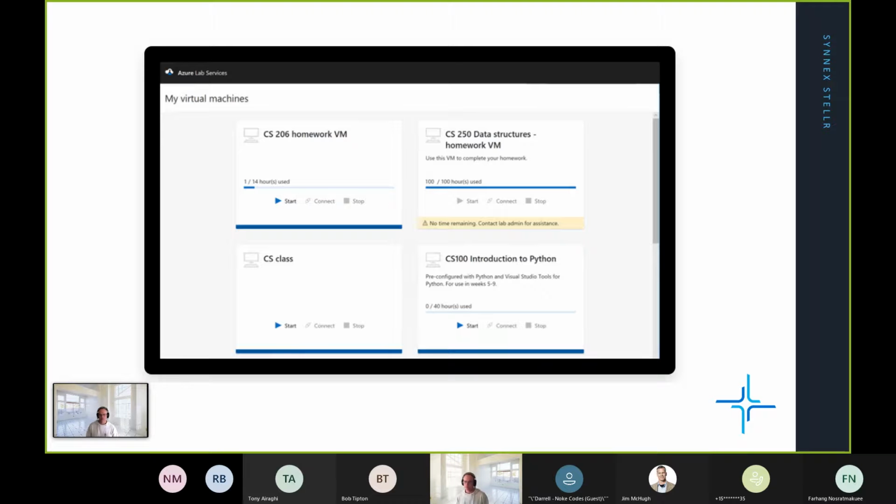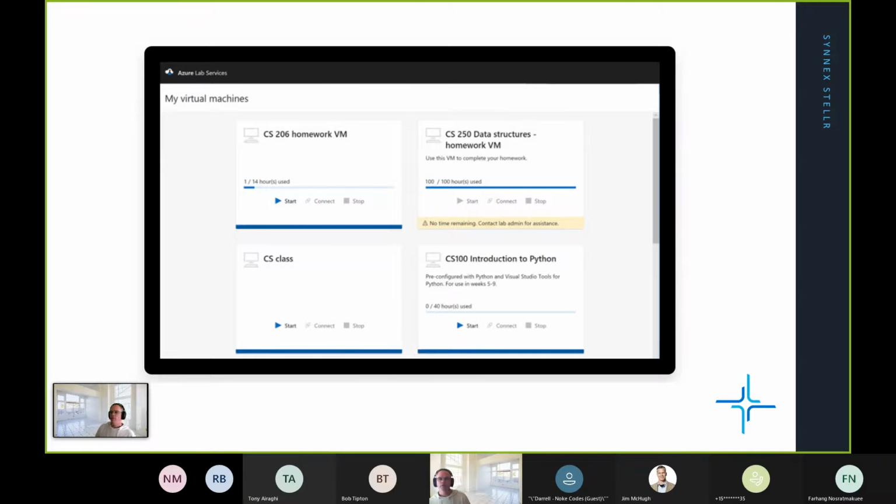Azure Virtual Labs provides custom templates. There's actually hundreds of predefined custom templates that are available in the system, and I'll show you some of that. So I can click a button and deploy various types of Linux machines, Windows servers with SQL Server and Visual Studio pre-installed. I can create my own templates based off an existing template, so whatever other software stack I need, I can push out.